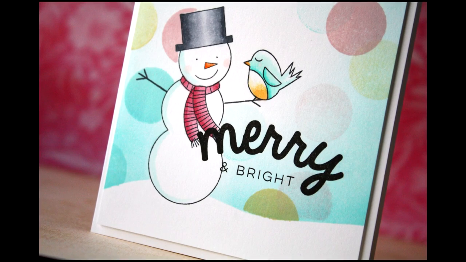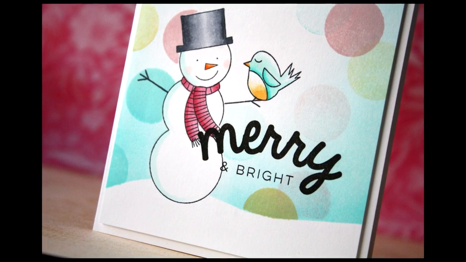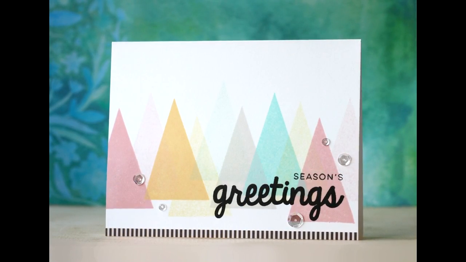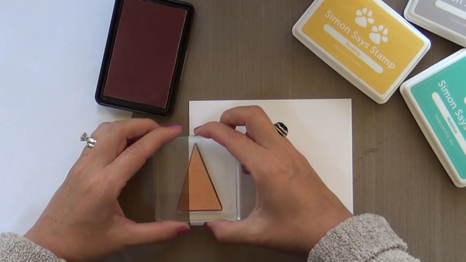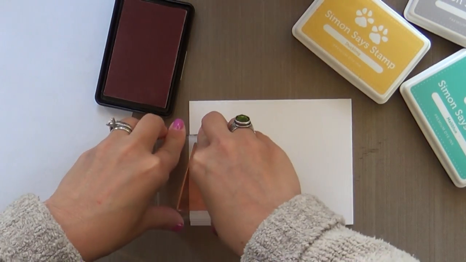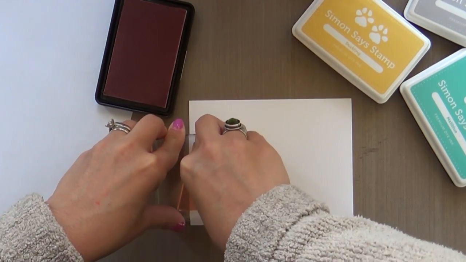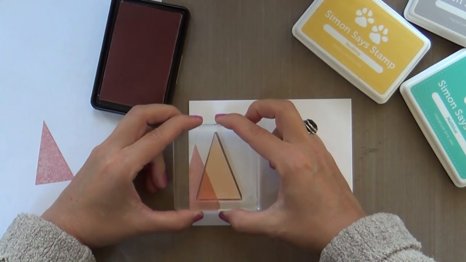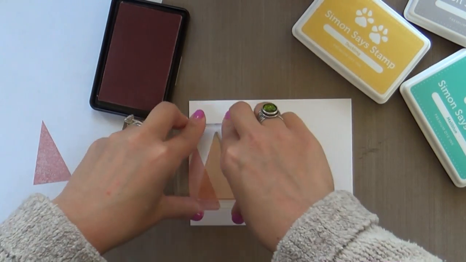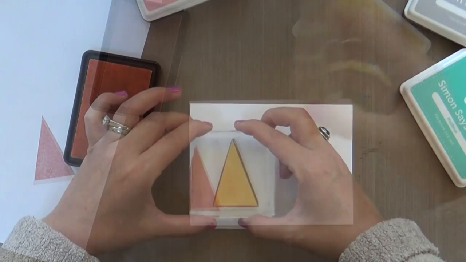I got one more card to share with you. And this is really simple, one layer, using the same, similar colors and that generation inking. And this is going to go real quick. So I start with twirling tutu. I stamp. This is supposed to be that Christmas tree. It's in the Christmas Critter stamp set. So I stamp it in twirling tutu full strength. Then I do the generation. I stamp it off one and then you get the light.